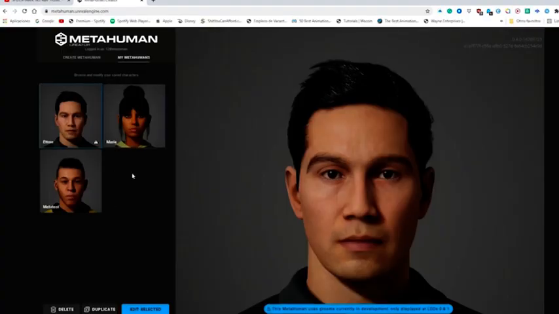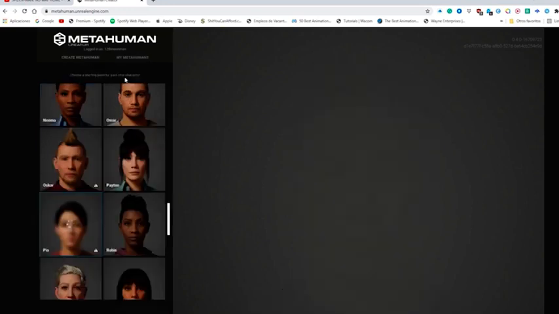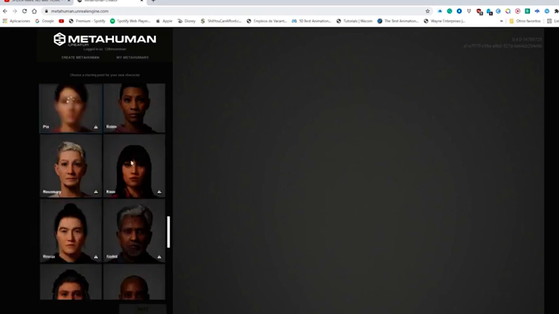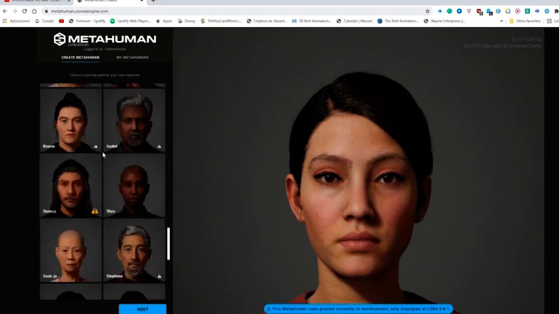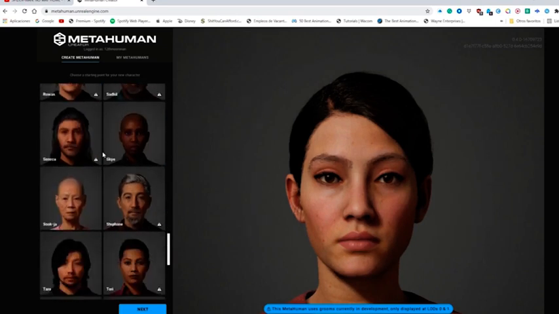Now, once it's opened, on your left, you're going to have two tabs. You're going to have the My Metahumans, which are the metahumans that I have built, I have created and tested out. And there's the other one that's called Metahumans. If you open it, there's going to be a whole bunch of metahuman templates that you can use, all of them, so you can build your own variant, your own metahuman.